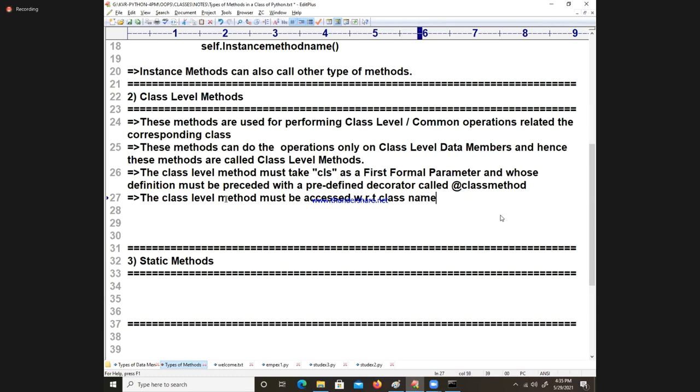You can access it with the class name, or we can also access it with respect to the object name. Object name also we can access. No issue at all.